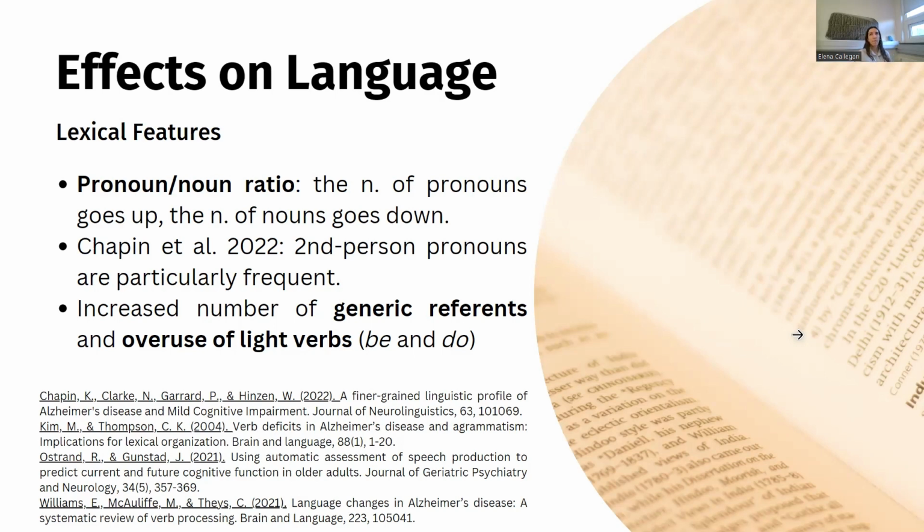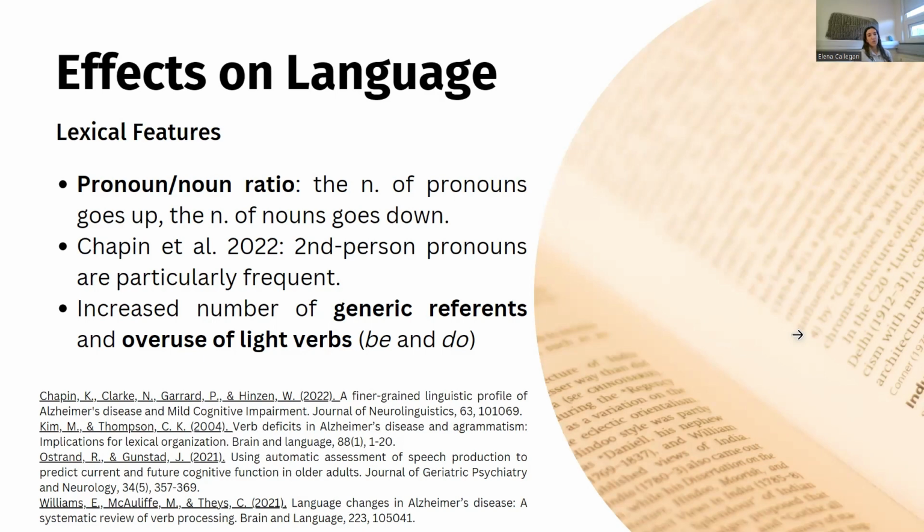But also, the idea is that individuals with Alzheimer's have a harder time understanding what the person in front of them understands of the conversation. So I might say, for example, he came this morning, instead of saying the mailman came this morning, because I assume that the person in front of me knows what I'm talking about. They know that I'm talking about the mailman, but in truth, they don't know that I'm talking about the mailman, but because I've got dementia, I think that that is a clear piece of information.